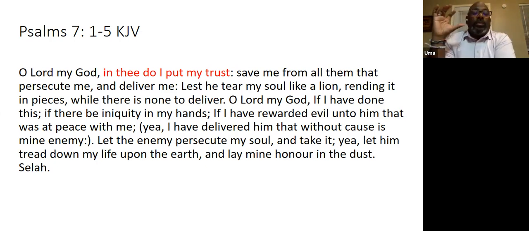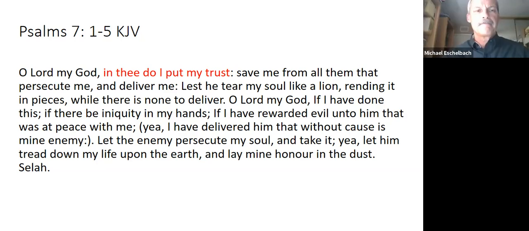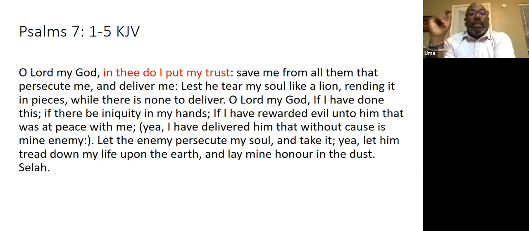So what is this saying? One of the things that I took from this was two things. Number one was, indeed do I put my trust. What is this trust about? What and who is it referencing? And who's in relationship with the trust? And the word trust really, for me, seemed transactional. There's a transaction between the individual and who they're putting their trust in. There is an assurance, or something that I put my trust in. So that's where I started going with my chat. Next slide, sir.